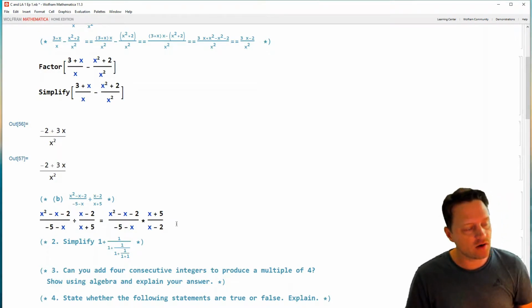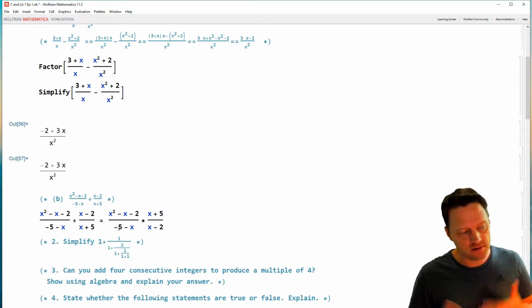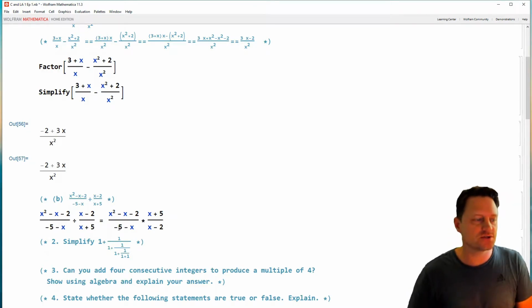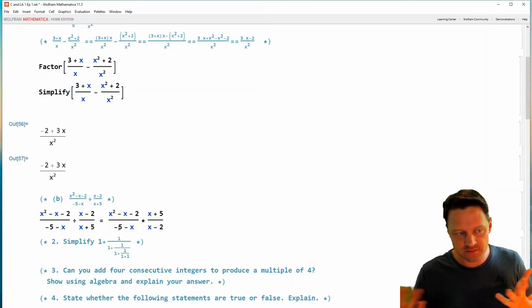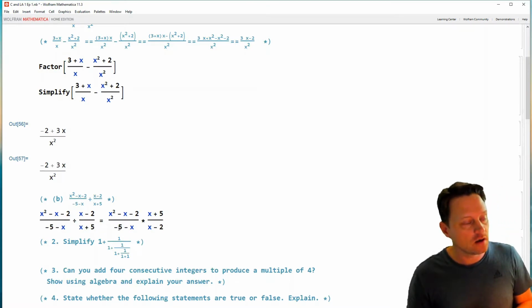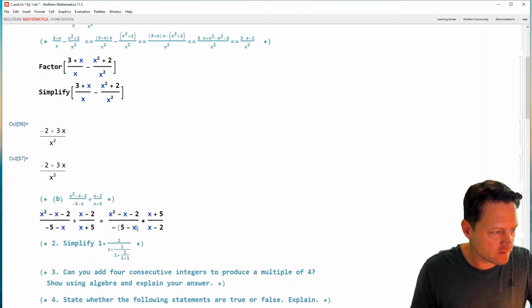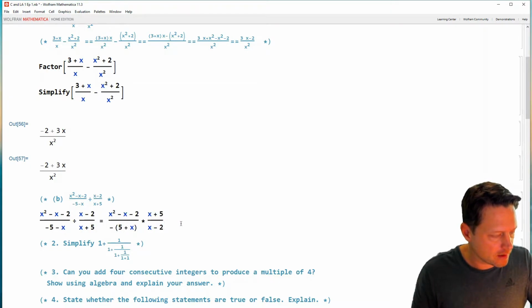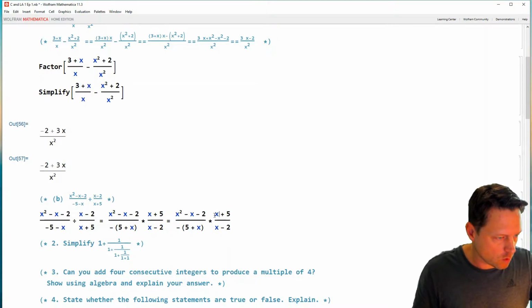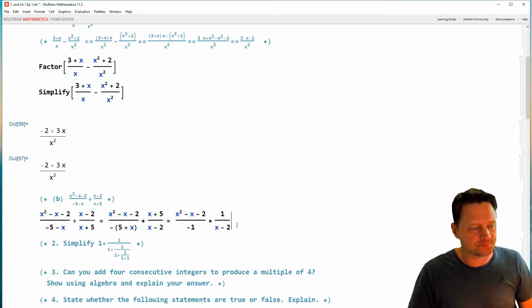All right, great. Now I have some simplifying to do, or some cancellation. Now this assumes that x is not equal to 2 and not equal to minus 5, because otherwise we would have some zero denominators to worry about. Okay, so let's factorize the minus sign out of this one first, so we can see that we should cancel the x plus 5 in the numerator and the denominator. So I'll put a 1 here for this because I'm going to do that cancellation, and a 1 for this.